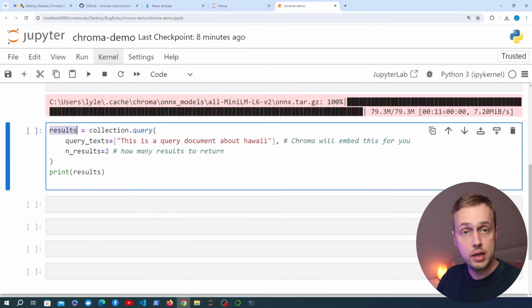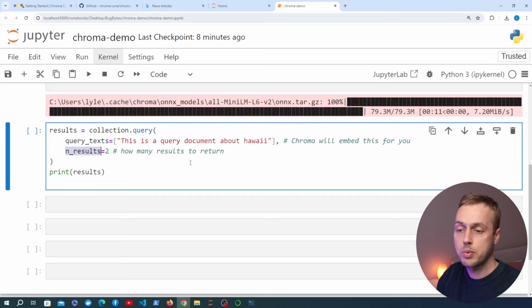So we get a variable back called results when we call the query method. And what we provide to this is the query texts. So we provide a Python list of any query texts that we want to pass in, and Chroma will automatically embed that. So it's going to create the embedding from the query text. And then after it's done that, it's going to return n number of results as you specify here.